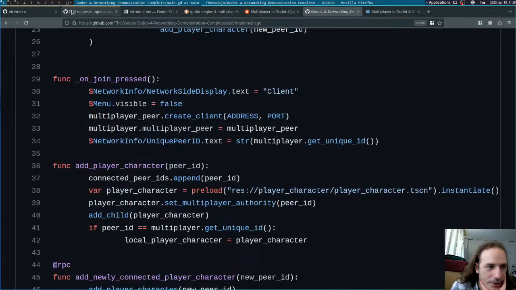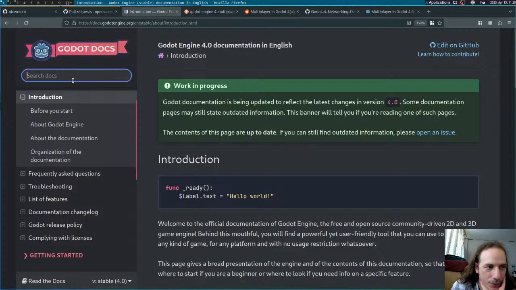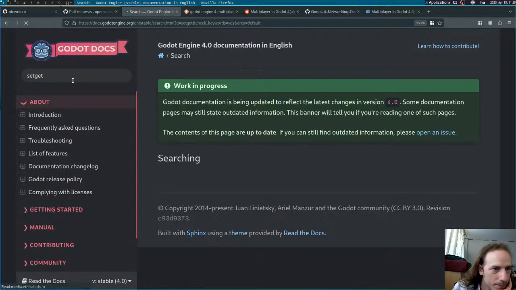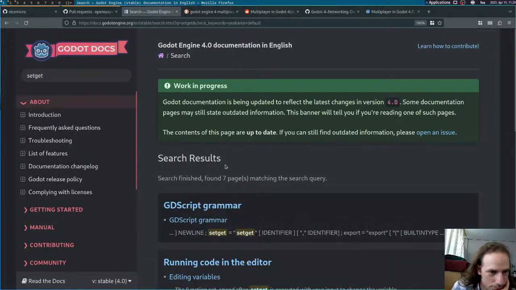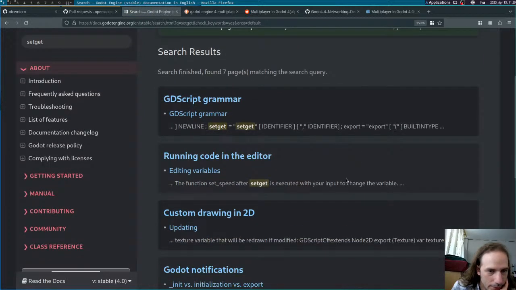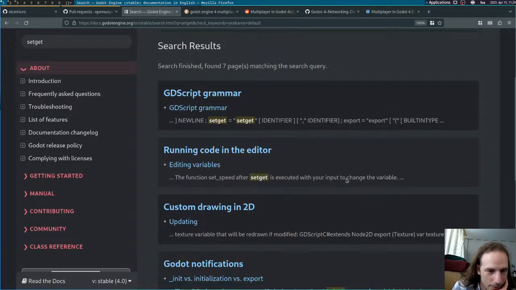Okay, can I just check the Godot 4 reference for setGet? GDScript grammar.